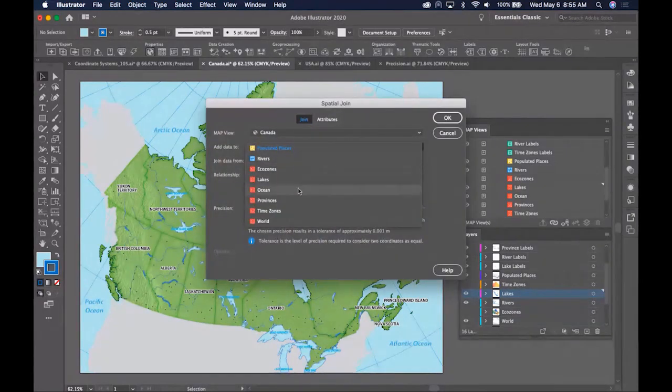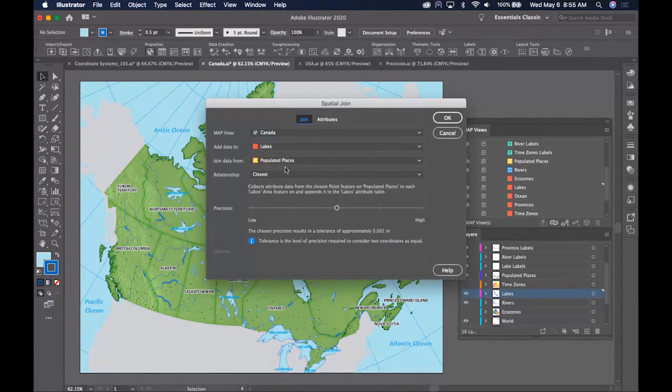So let's take a look at our spatial join. We're adding data to the lakes layer, and it's going to come from our populated places. When I select the near operation, I get to define a search radius, and this is basically defining how big that buffer is around each of the lakes.